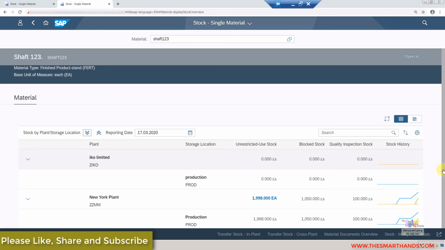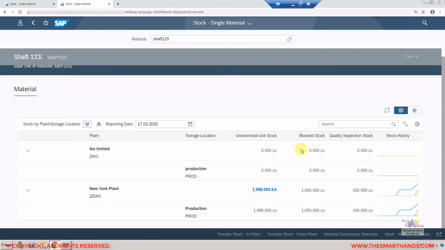Also you can see any column where the stock is 0 is not displayed here anymore. So you can have a clear picture by making settings for those fields. Even though there is zero stock at this plant level, the system can't hide that one, because if it tries to hide these columns, it will hide these ones as well.